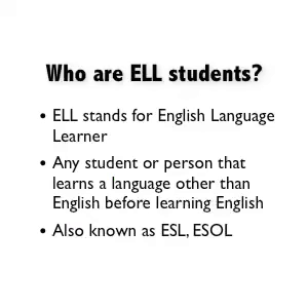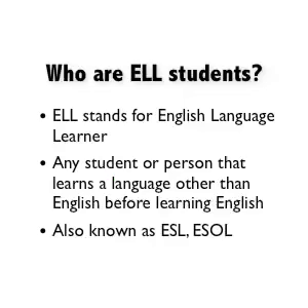Our topic for today is, who are ELL students? ELL is an abbreviation for English Language Learner. An English language learner is any student or person that learns another language before learning English. There are several other abbreviations for a person you might describe as ELL. For example, ESL and ESOL are a couple of the other abbreviations that are used.